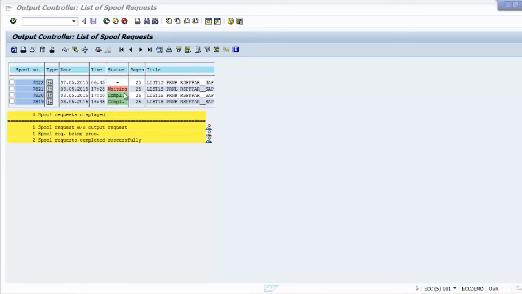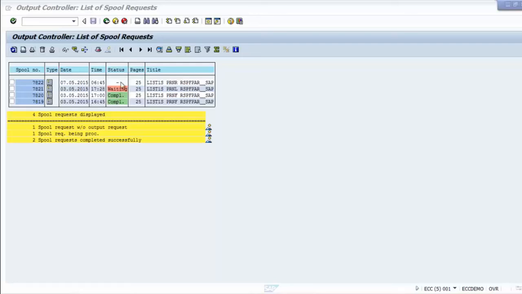That means the output request is being printed by the operating system or by the device. Then you will see completed status again, which means it was processed by the device. It's successfully completed.